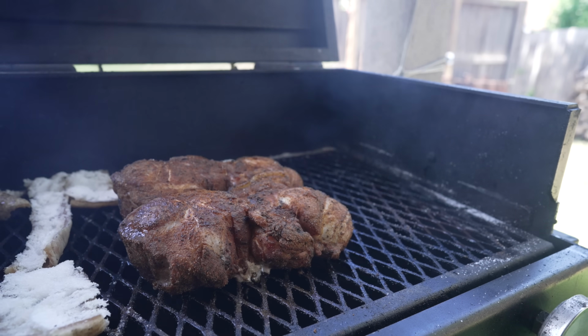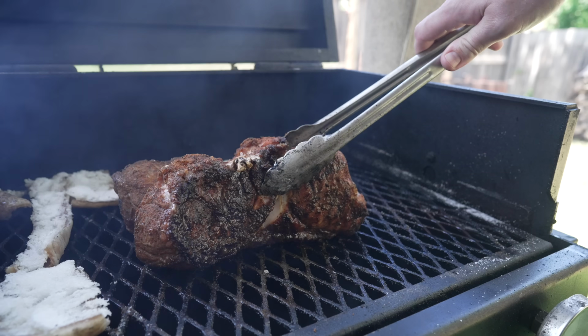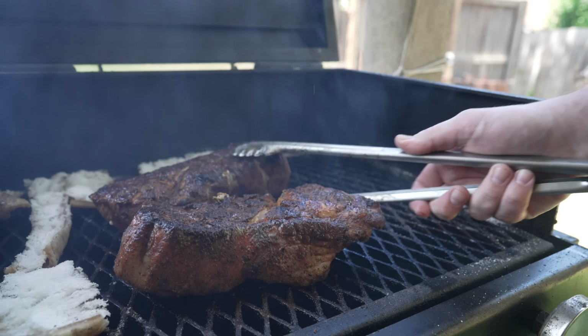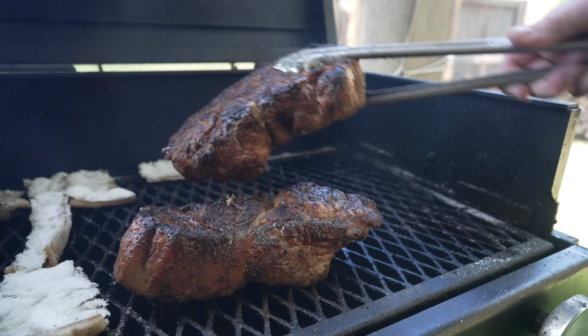We're about an hour, hour and a half into this pork steak cook. Let's see how they're looking. Oh yeah, getting some good color on there. Go ahead and flip these over. Oh, that looks really good. Just some of that classic direct heat grilling going on.